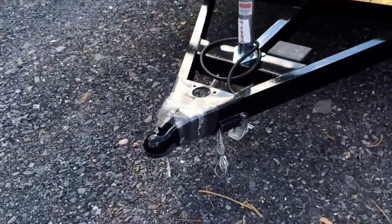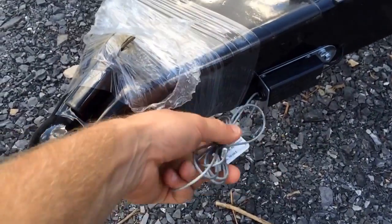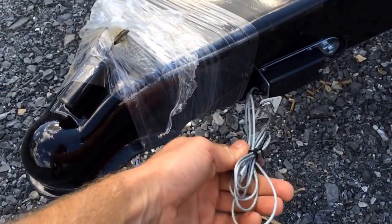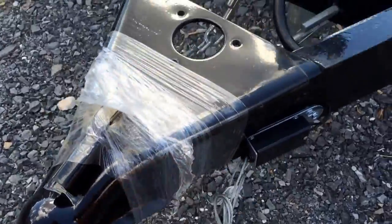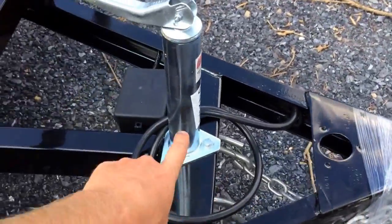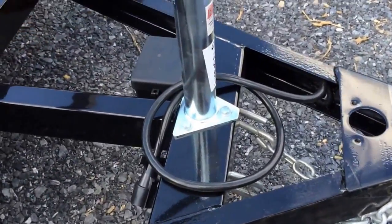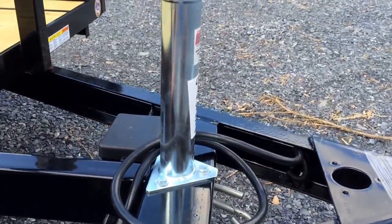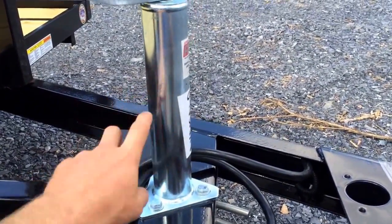To start out up front, you're going to have a 2 and 5/16 inch coupler. You've got your breakaway cable, and they give you a clip to clip the breakaway to your vehicle. You'll notice that the jack is not in your usual location up front — it's set back. They do this so that you don't ding your tailgate whenever you put your tailgate down. The jack is also zinc, not your traditional painted jack — zinc is a little bit more durable.